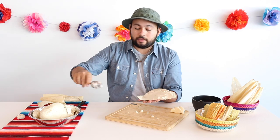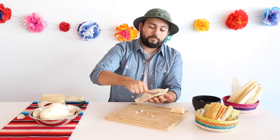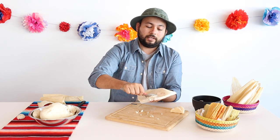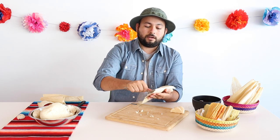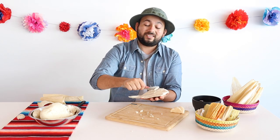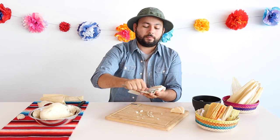I've got a nice thin layer there — it looks like I need a little bit more masa, so I'm going to grab a tiny bit more and keep spreading, using your thumb to press down on the spoon and rotating the corn husk little by little to spread an even layer. There will be bits of masa flying everywhere because sometimes you have to press kind of hard. Be sure to put down a towel or something on the table so that you can clean it up easily later.